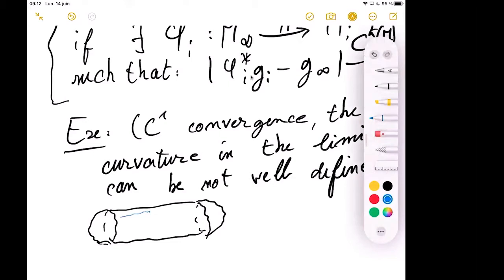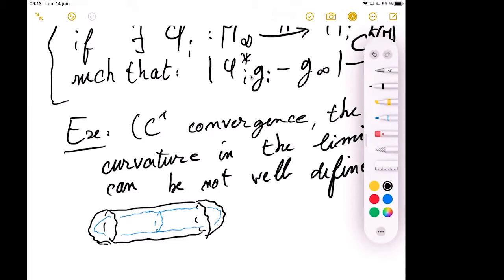There will be a lecture by Felix Schulze about mean curvature flow. And this is a convex set, so this is a really good candidate to be smoothed by the mean curvature flow. And so you can have smooth surfaces which approximate these surfaces which has a C1 but not C2 Riemannian metric. And here you see that we can have some non-smooth behavior, but actually this won't be enough.